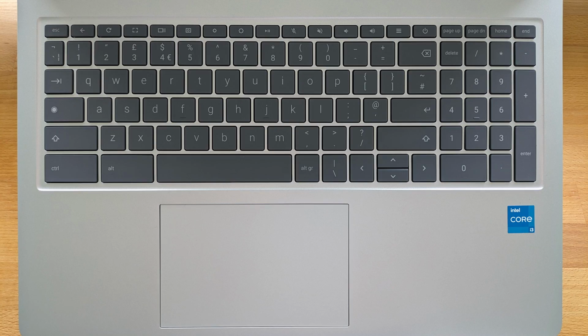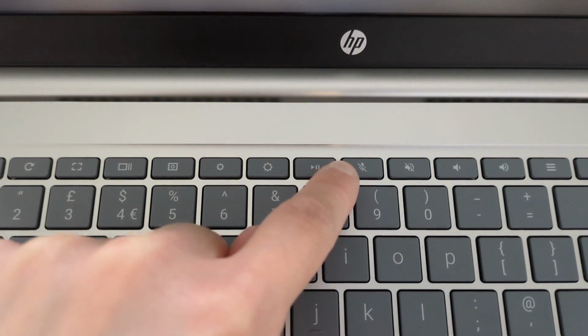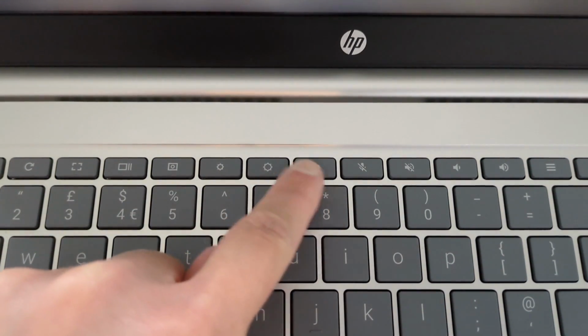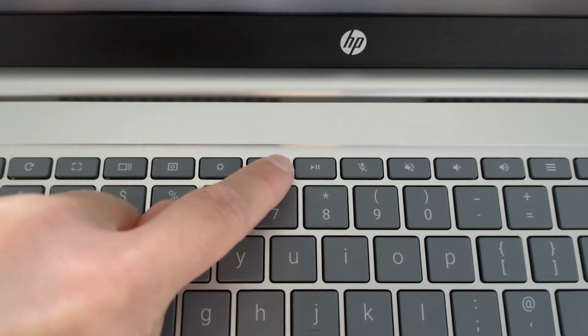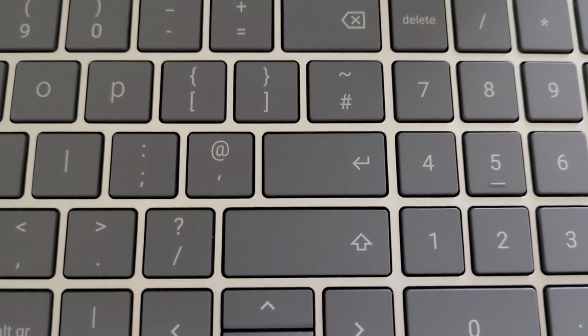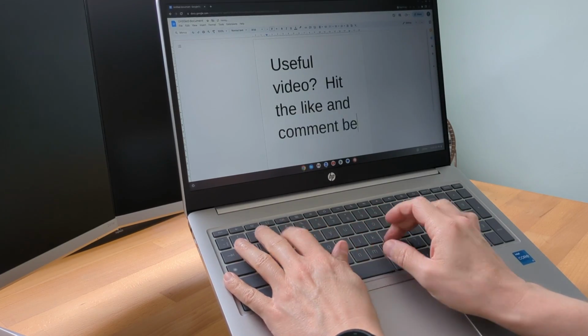The keyboard is a decent size, although the keys on the top row are a little bit smaller. They've packed even more in these shortcut keys. Not only the microphone mute key that I first saw on the Lenovo Flex 3i Gen 8 that I reviewed earlier in the month, but also a media start-stop kind of pause button and a menu button. The return key is also a little smaller than usual, but that said, the typing experience is really nice. The keys feel nice and responsive and quite clicky.